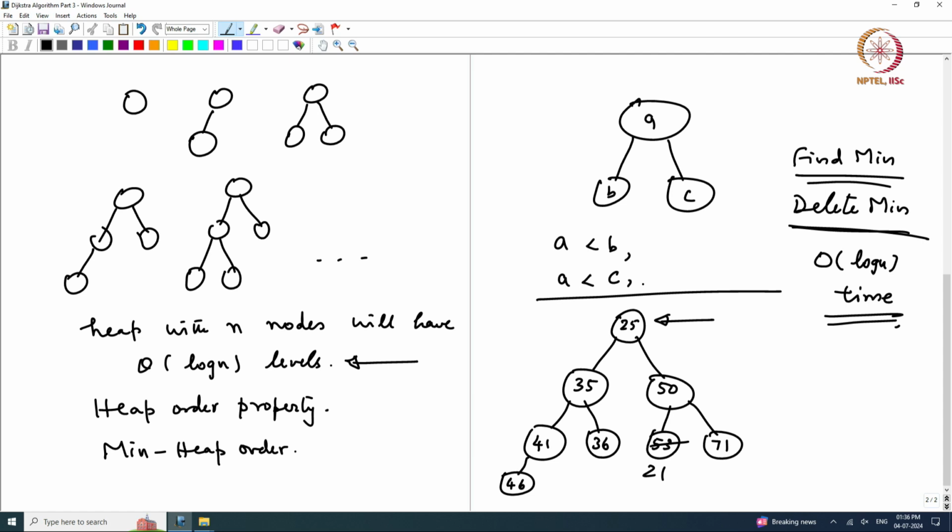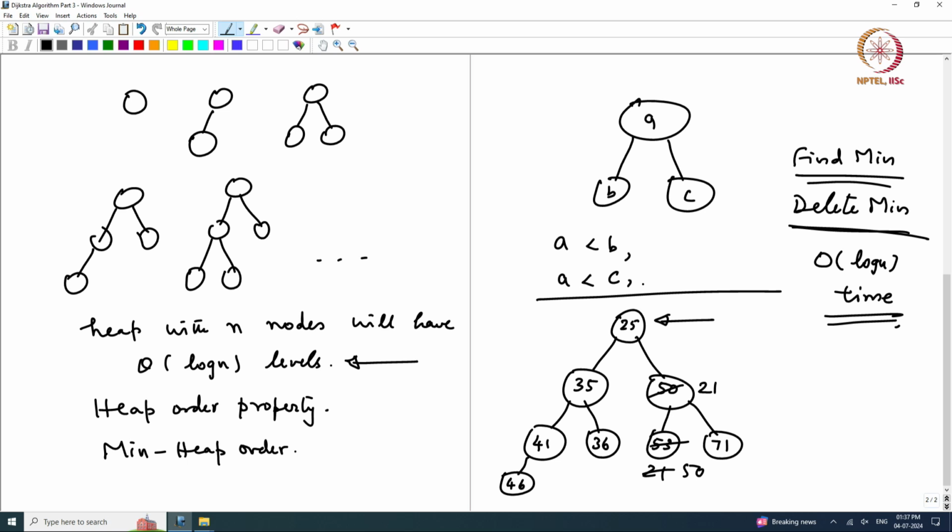But modifying this is easy, right? All you have to do is bring 50 down and move 21 up. So bring 21 here, and now what happens is you can see that 21 is sitting on the top of 50 and 71, that is okay. A smaller value can be in a node and larger values are at its children. Therefore, whenever there is a violation, a very simple way to repair the violation is swap with parent, exchange with parent. So 21 goes up and 50 comes down in that exchange process.